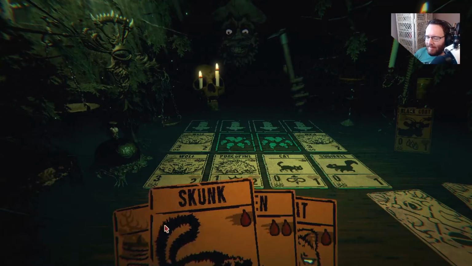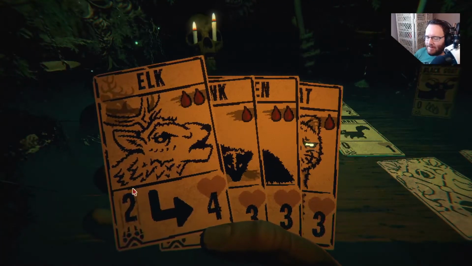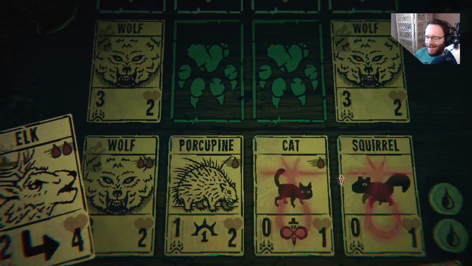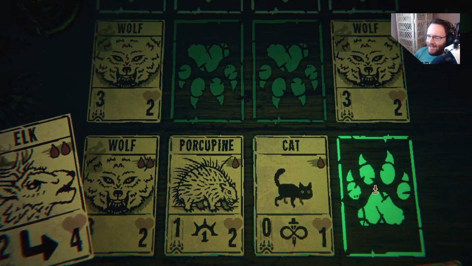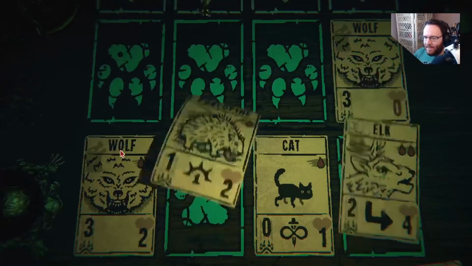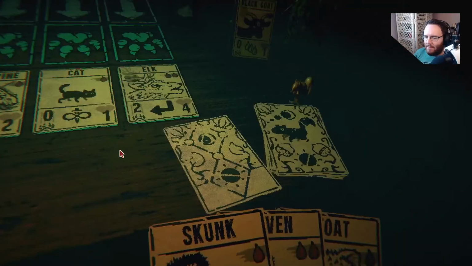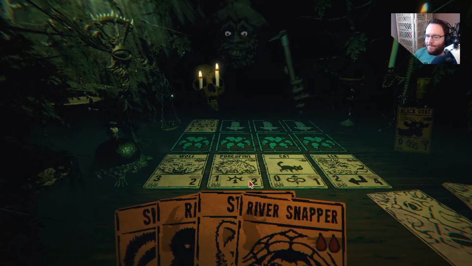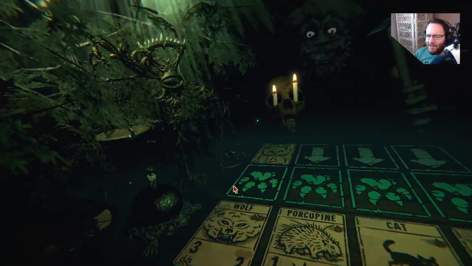Let's see if we can... Can I... Let's see. Aha! Excellent. That makes that undying thing even more... It's mo better. All right, so... This dude's face is terrifying. I love it. Okay. I don't really think we have to do anything.